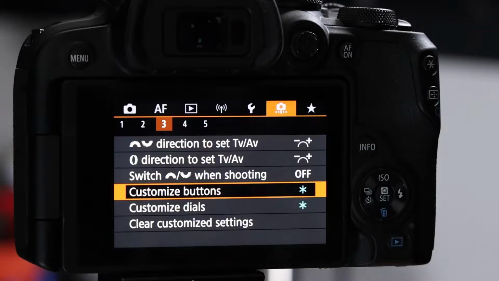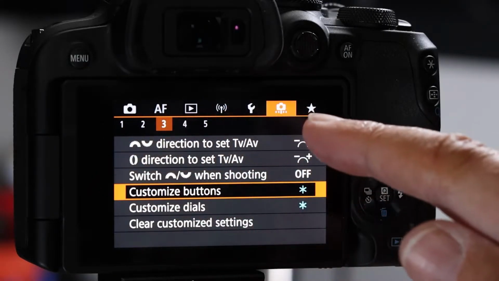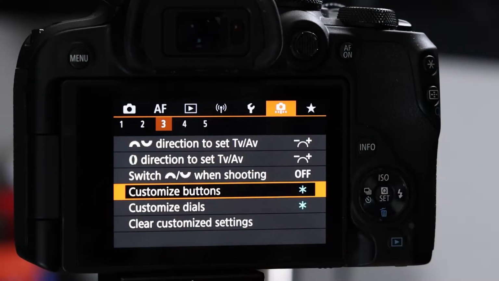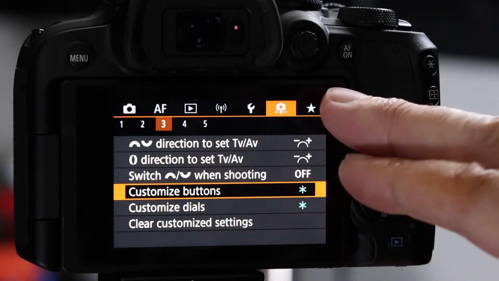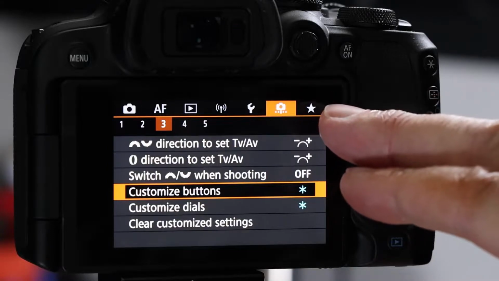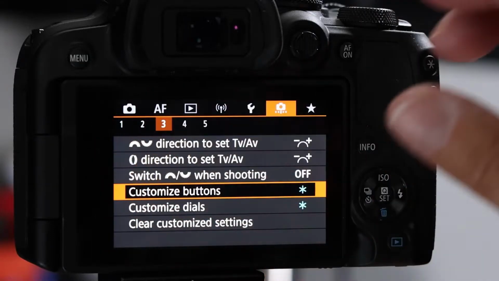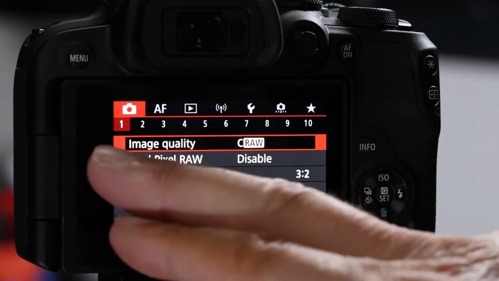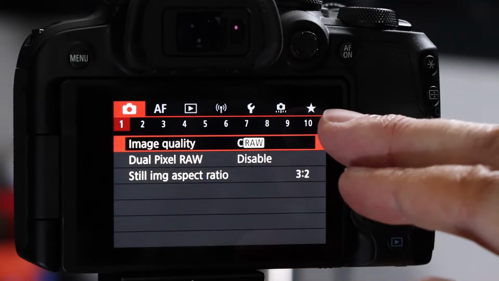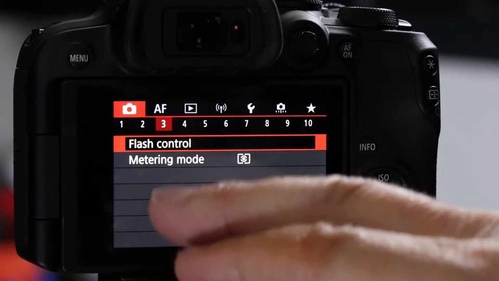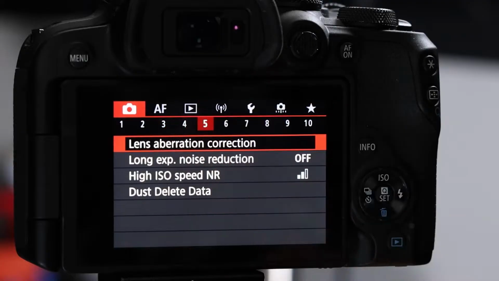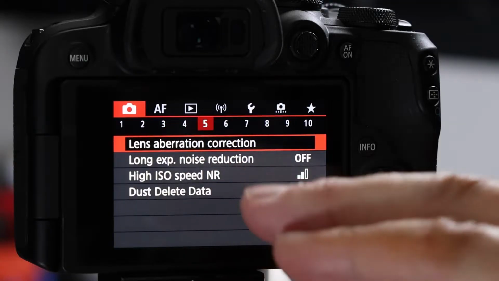So here we go. We'll introduce the menu system here. So this is the menu system. You push this little button that says menu, and now we're into the menu system. It has icons across the top. Those are the main menu items. Each one of these main menu items, like the big camera here, it has a row of sub-menus that are in the form of numbers. Under each number, there are a bunch of sub-menus. Those are the actual menu items that you can set.